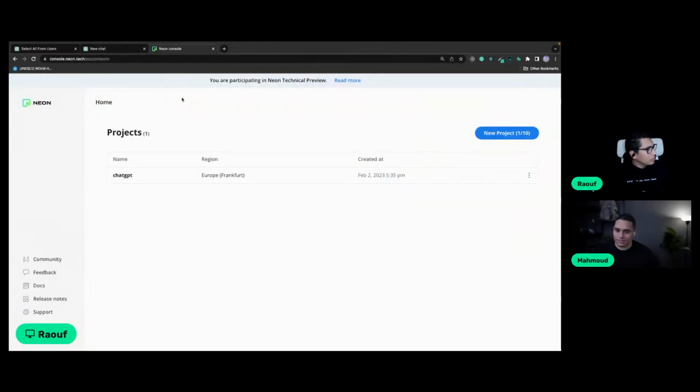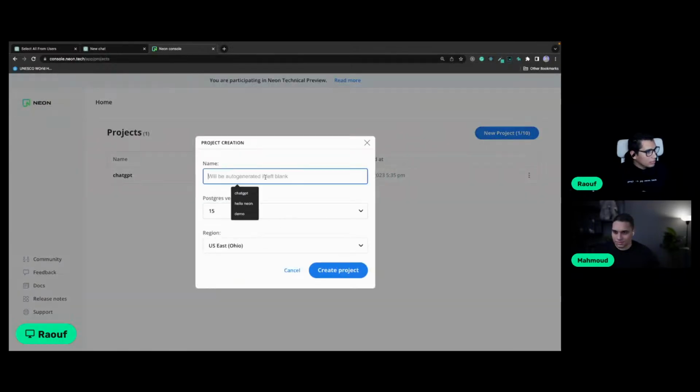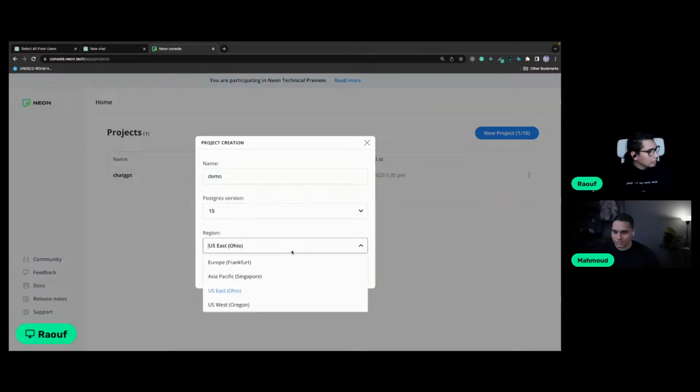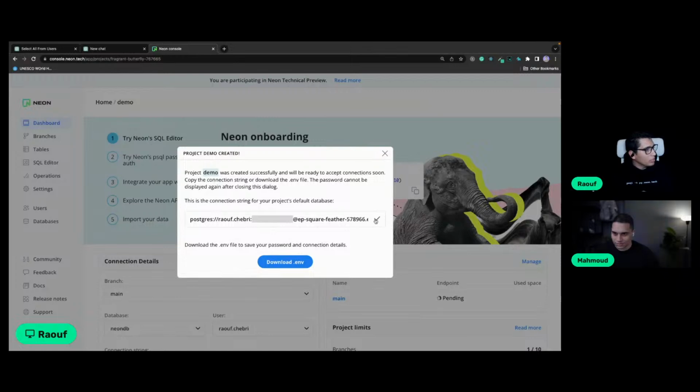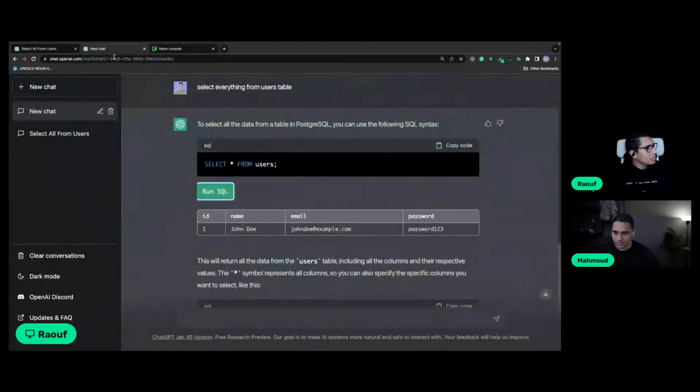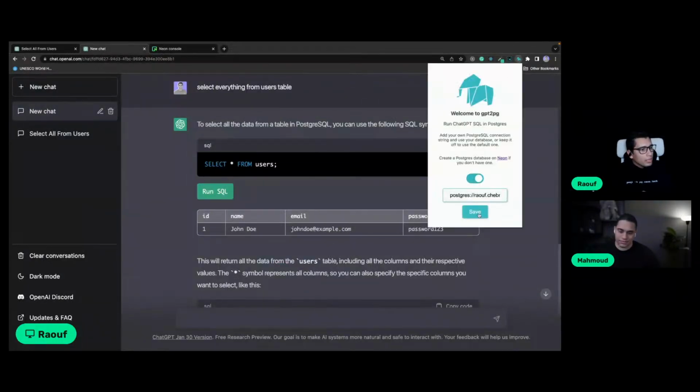And actually, let me go to Neon and create a new project. Let's call it demo, and let's have it in Frankfurt. Let's create a project. And all I'm going to do is copy and paste this connection string right here, and set SSL mode to require.